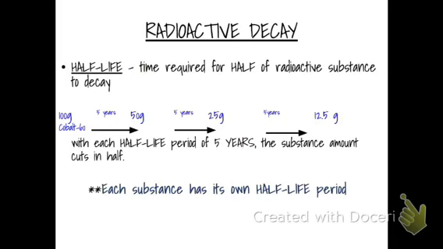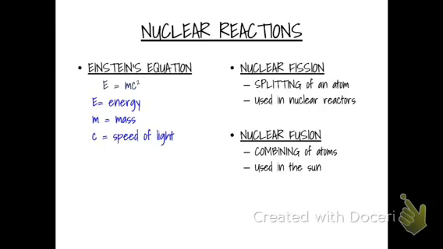So when you're looking at it, you've got 100 grams, and it goes 5 years, and then it turns to 50. Then it goes another 5 years, it goes to 25. Another 5 years, it goes to 12.5. Every half-life, the substance cuts in half. Right? It's one of the best named things in science because it actually tells you what it is.